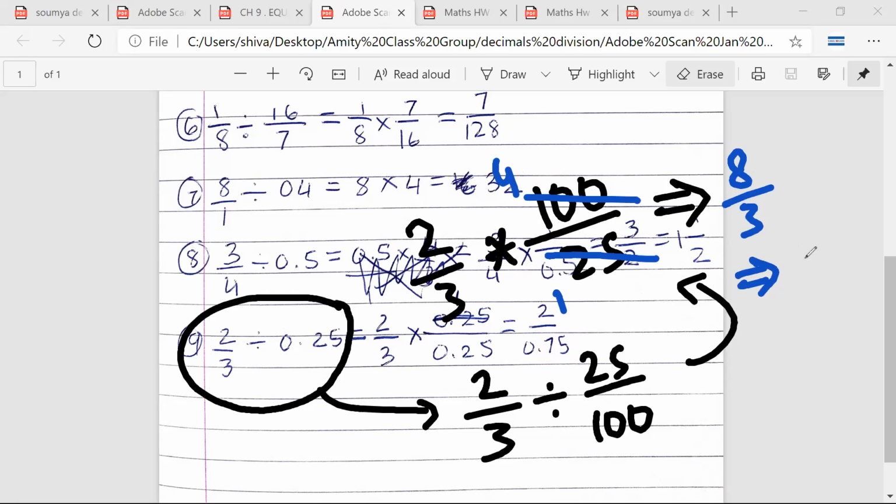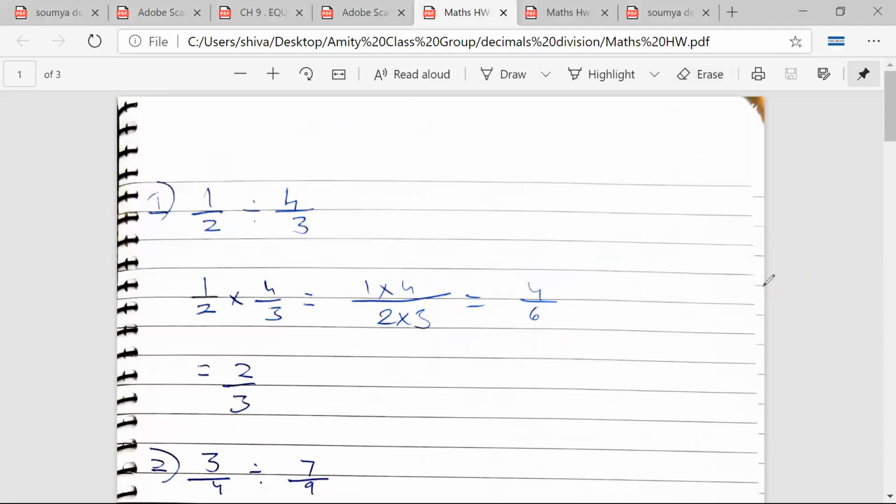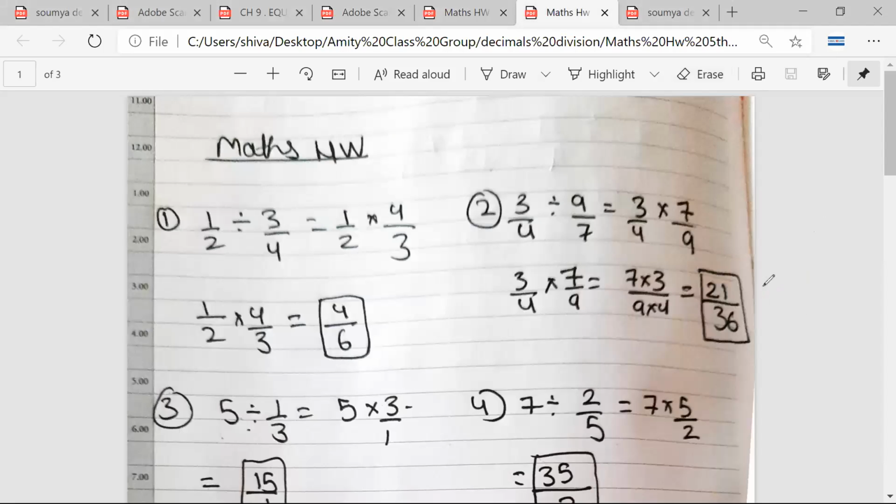Shabash. And then you can write this as a mixed fraction also. Okay. Amaji, any doubt? No, sir. Amaji, these small things will become a big issue when you go to 8th or 9th class. Then you will keep making the same mistakes. That is all that I'm trying to avoid. Okay.